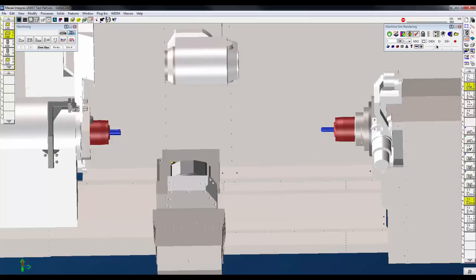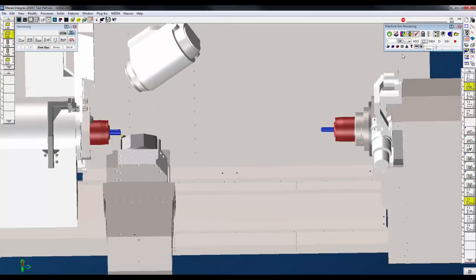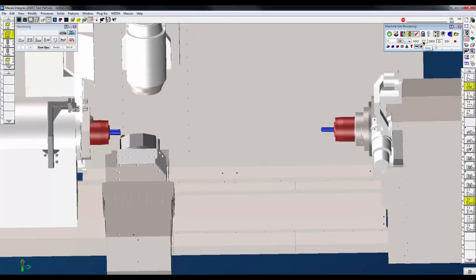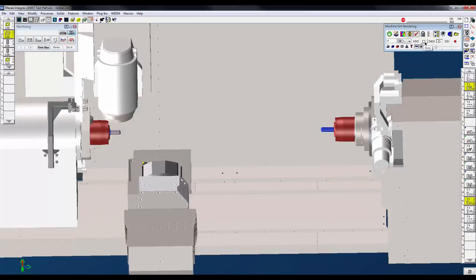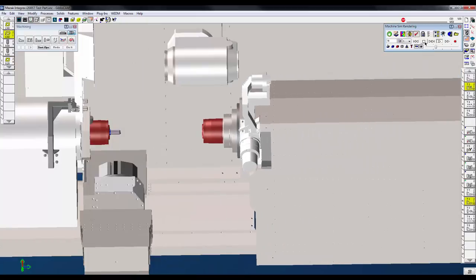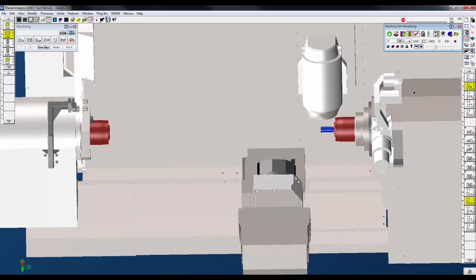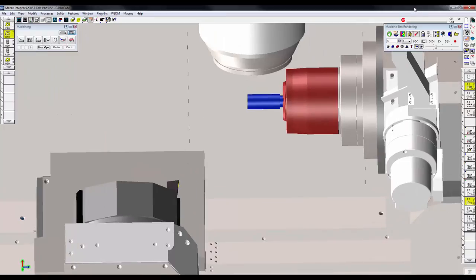I'm going to go ahead and play this. You can see that, okay, great, it's going on the main spindle, it's doing its cutting. Fantastic. So we can see now that when it comes around to the sub spindle after the transfer, that same exact tool is going to come by and make that cut.